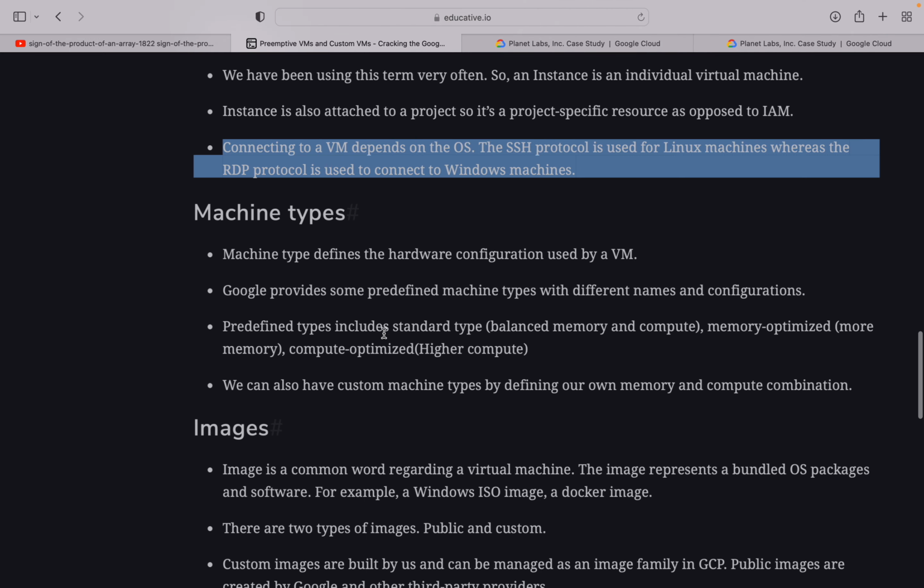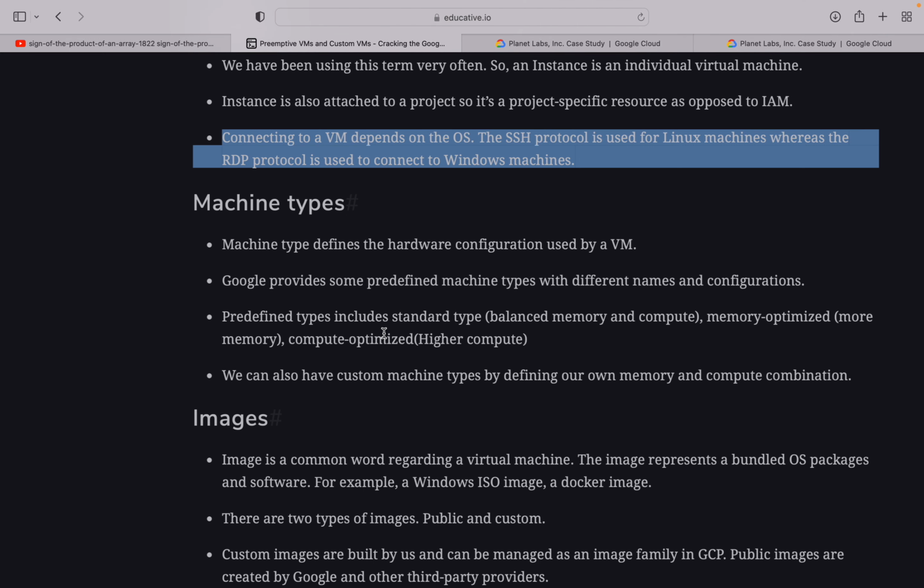Now the next term we often talk about is machine type. Machine type is the hardware configuration used by a VM. Google provides some predefined machine types with different names and configurations. Predefined machine types include standard, balanced memory and compute, memory optimized, and compute optimized. So first one is balanced, then memory, then compute.